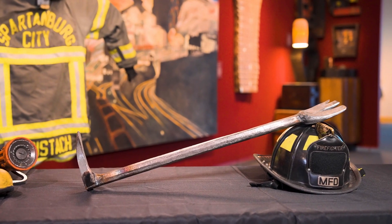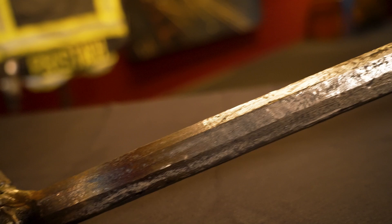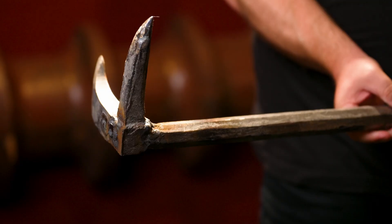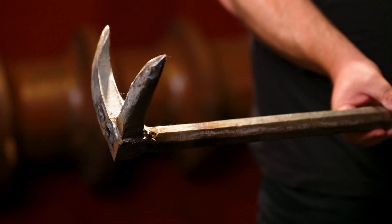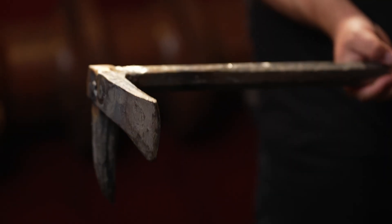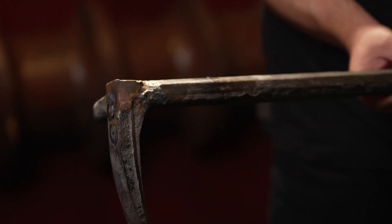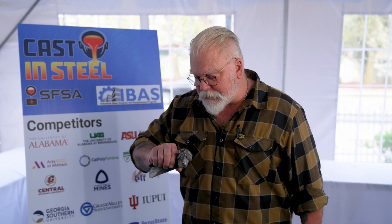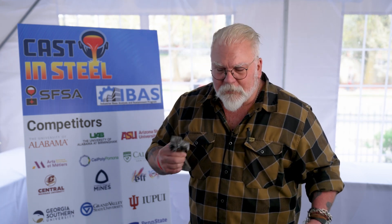These pieces came from Arizona State — an engine that had some issues going in. The castings didn't hold, and they added some welding, but unfortunately those welds gave way. I don't look at these things when they break like this as a failure — it's a learning moment. You can look at the grain structure on the break, look at the way the weld failed and what went wrong. That way, the next one is better. If you build properly, you fail in an upward trajectory. Destructive testing is a really great learning method.